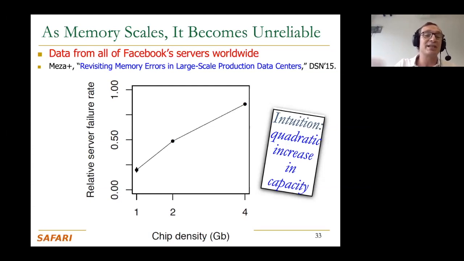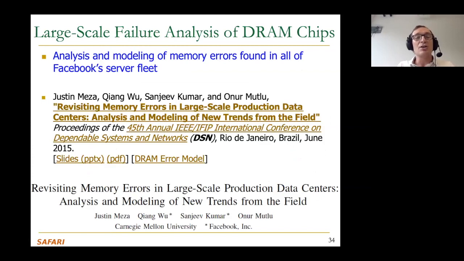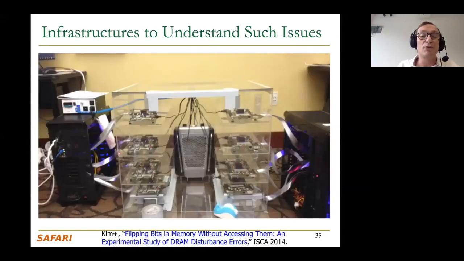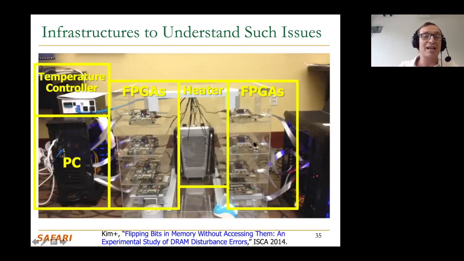And we looked at real applications, real production applications that exercise systems in Facebook in this case. Okay, so clearly reliability is reducing. And as I mentioned to you last time, we had the suspicion even before we started working with Facebook, for example, and we built a lot of infrastructure, FPGA-based infrastructure to test memory chips. This is where Rowhammer was actually really discovered, and we did a lot of studies. We will talk about this infrastructure also later on.